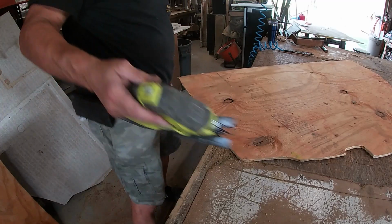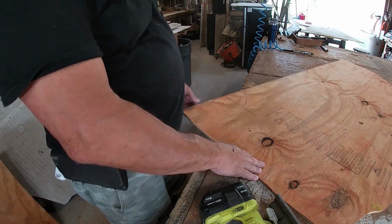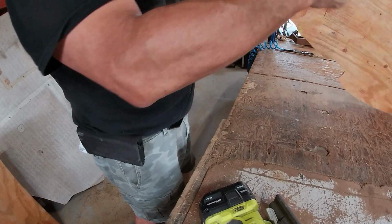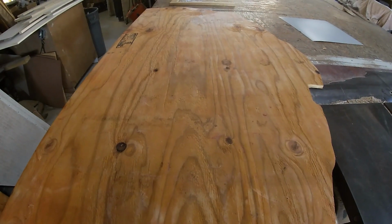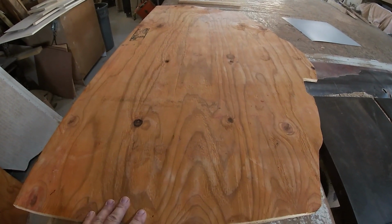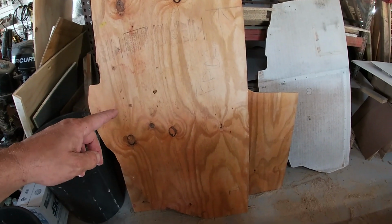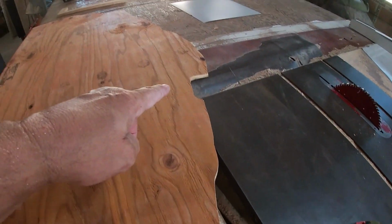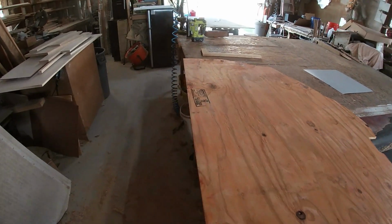So realize that there's a panel both right and left of the refrigerator. I'm going to use one panel to template the one that I don't have and make it just a little smaller. All right, guys, all I did is duplicate that from the template, from the one that's going on the right side. I marked it and cut it out, and then we're going to try it, see how it fits.